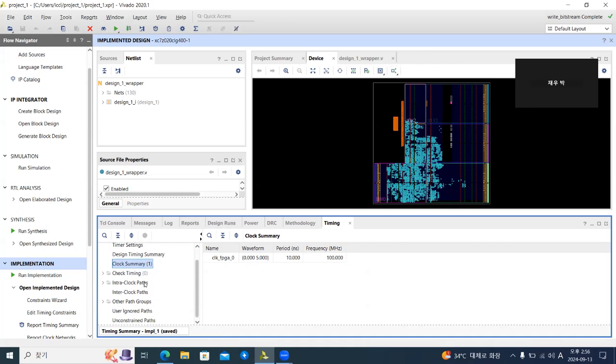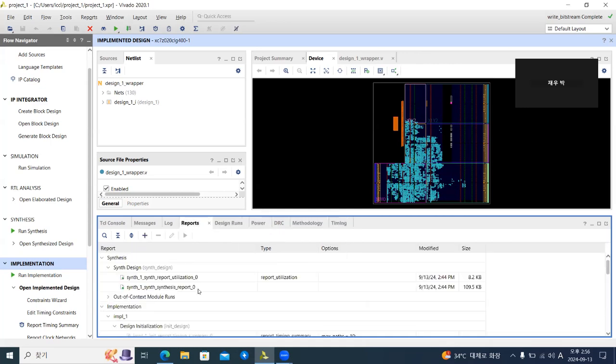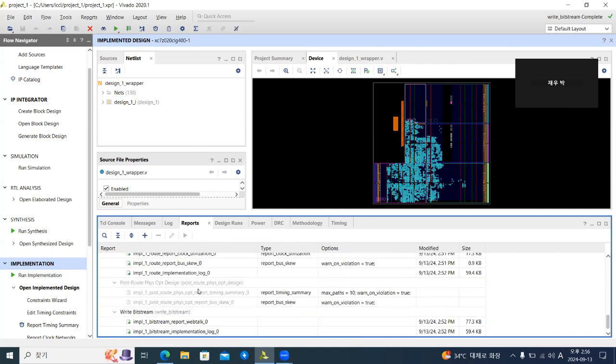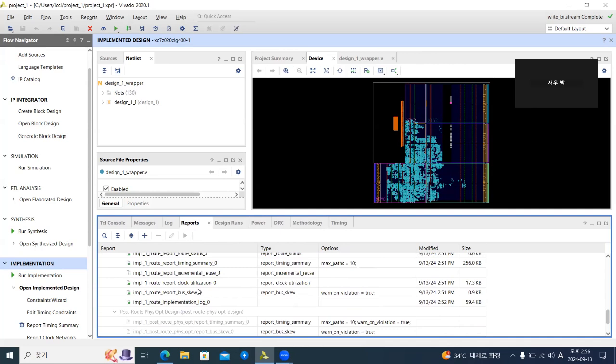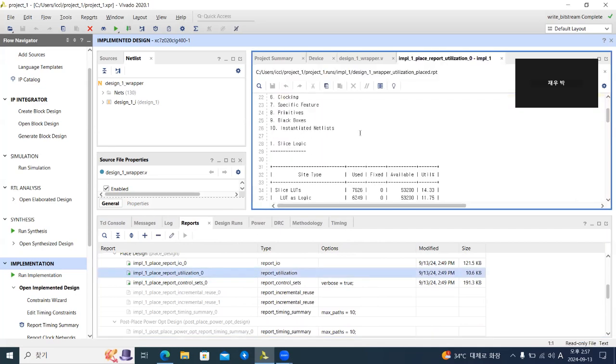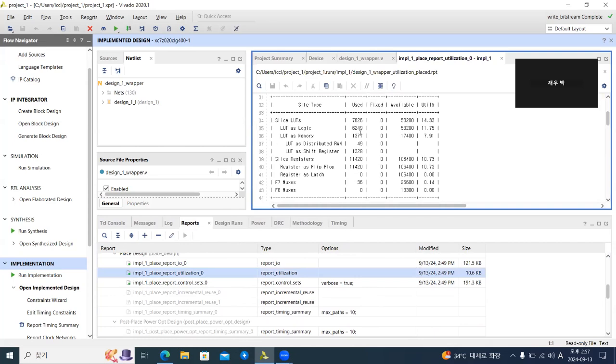And one more important thing to see: if you go to reports and go to place design, you call it PD, you have the utilization. These are the programmable resources we can use on the FPGA board.